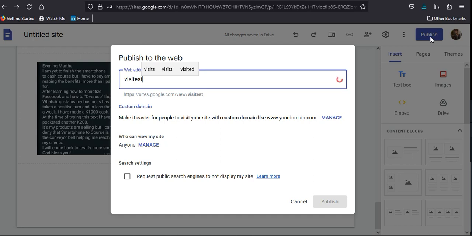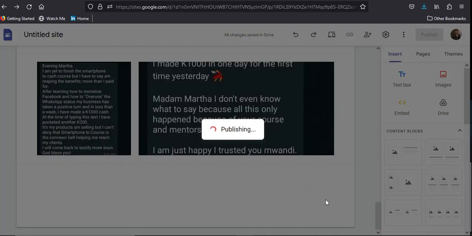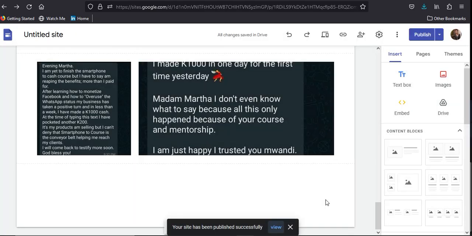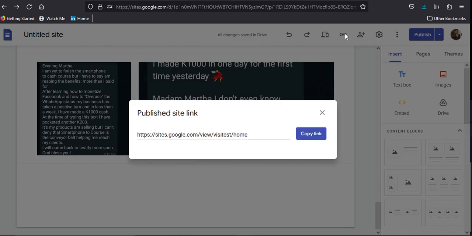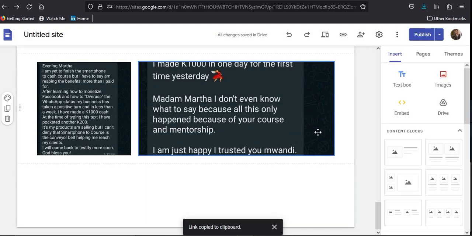Okay, so the site has now been published. So you can click on this view button here, or you can come here where it's showing a link icon and it says copy published site link. So when you copy the link, just click on this. When you copy this link, it's going to take you to the site that you have published, where you can't edit like you can edit here. It's going to take you to what people are going to be seeing. So this is the link you're going to be sending to people who ask to say, tell me more about your product. So you send them to this site.